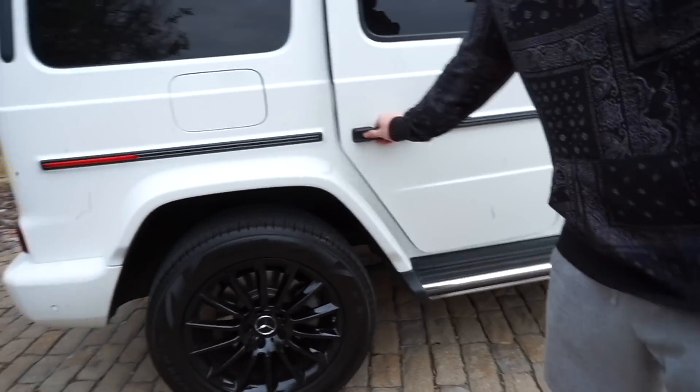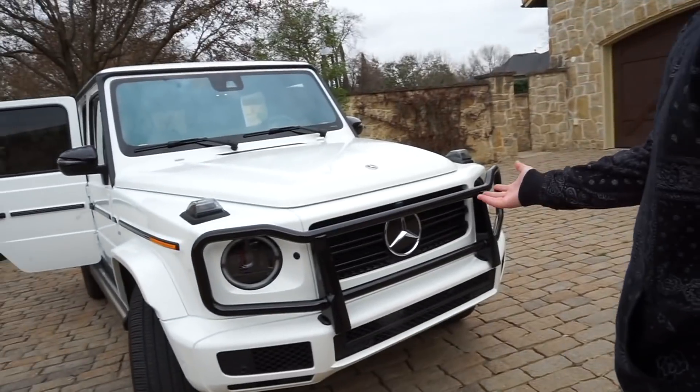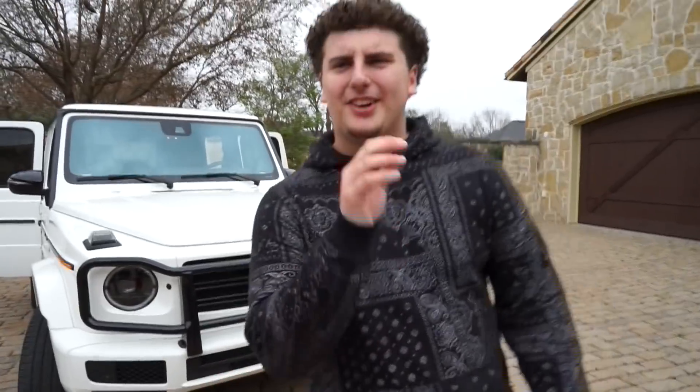This thing will be tricked out. In the back, let's just hop in real quick. What my mom doesn't want me to do — I'm gonna put stars in here. Alright guys, I don't know exactly what I want to do with this car yet, but let me know what wrap I should do or anything in the future. I definitely want to lift it, turn it into a 4x4 basically. In the new G-Wagons they don't make 4x4s — only the old version like the 2017s I think. Let me know if I should get it lifted with big tires and then have a little underglow.